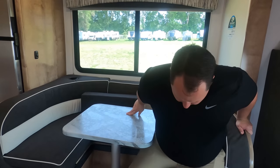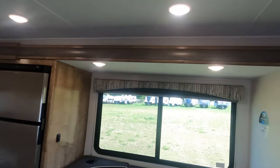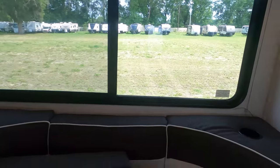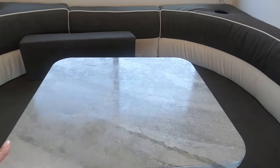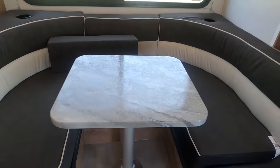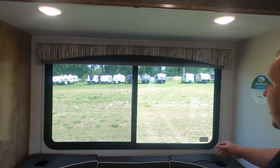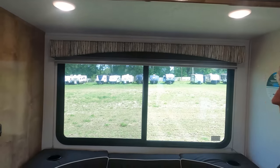Yes, and by the way, guys, check out the slide colors. Interesting, right? I like it. I do like the cup holders being there. And the table's kind of small, which is weird, but. Yeah, it is, but it's all good. And it does have blinds. Oh yeah, I didn't even mention. Look at this nice huge window, big window with the blinds right here.